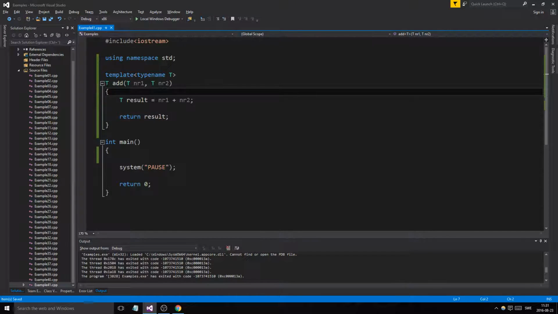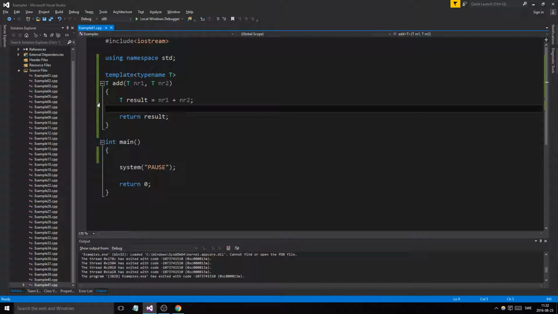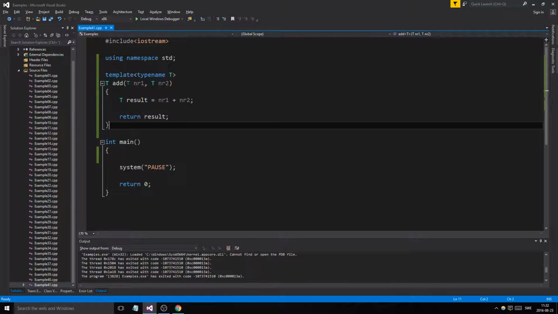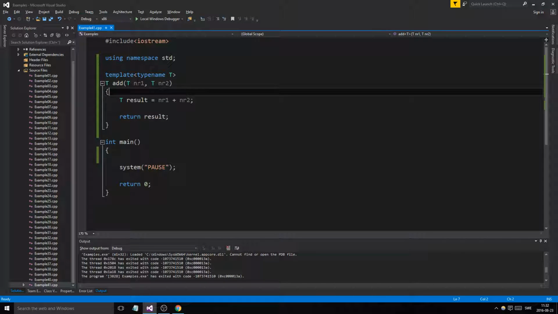So T tells the program basically that, okay, I don't want to know the type from the start. We'll decide the type when we actually use the function. So just chill out, don't go ahead and do anything rash now. So T is going to reserve that type here. And of course you can only use one type here. Like if you start putting in a double here and an integer, that won't work. It's going to take one, and it's going to start complaining if you try that. You can have one at a time. So you can multiply or add two doubles or two integers or two floats, two of the same thing, and then it's going to decide all the rest.